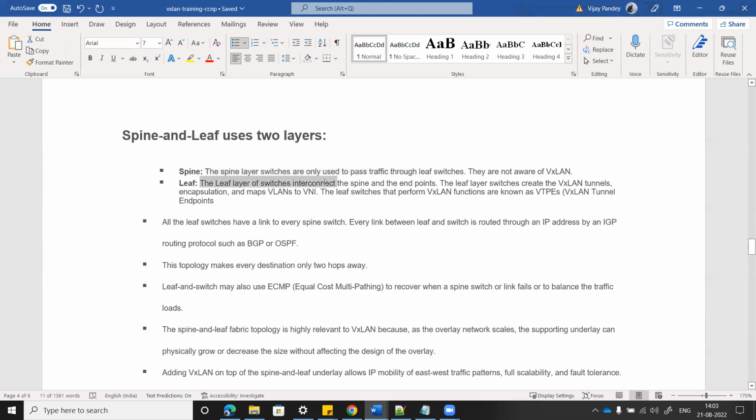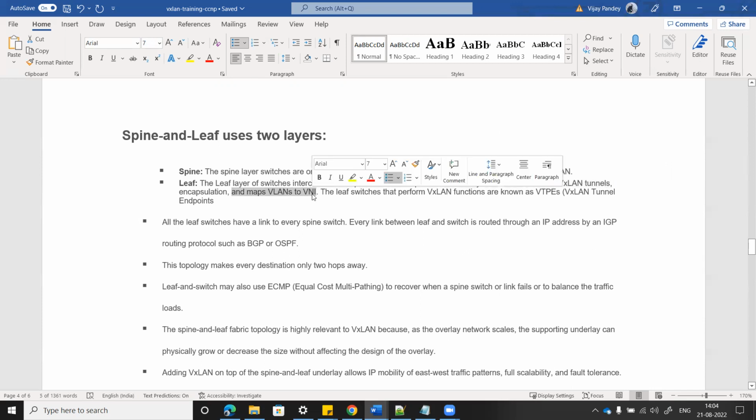Whereas leaf switches connect independently with the spine switches, and the leaf switches also create the VXLAN tunnel encapsulation. Okay, so all the VXLAN translation with the VLAN, the tunnel creation, encapsulation, including decapsulation, will happen on the leaf switches. So the leaf switch is the wholesale point for you to run the VXLAN.